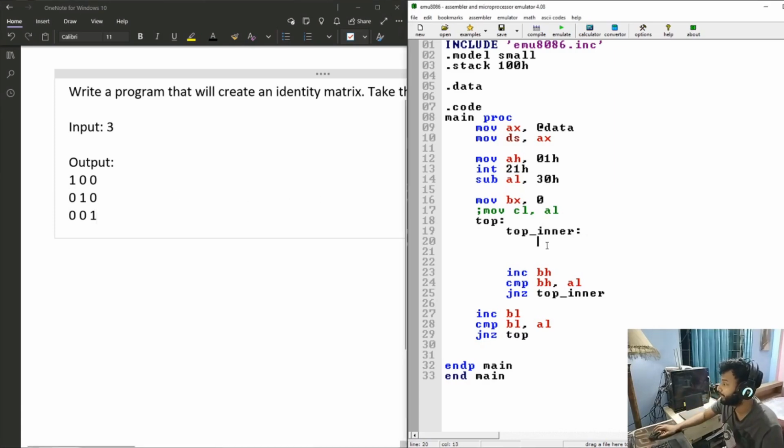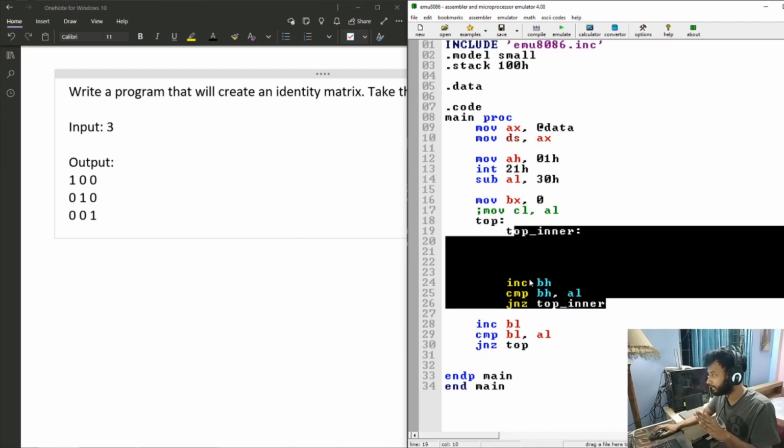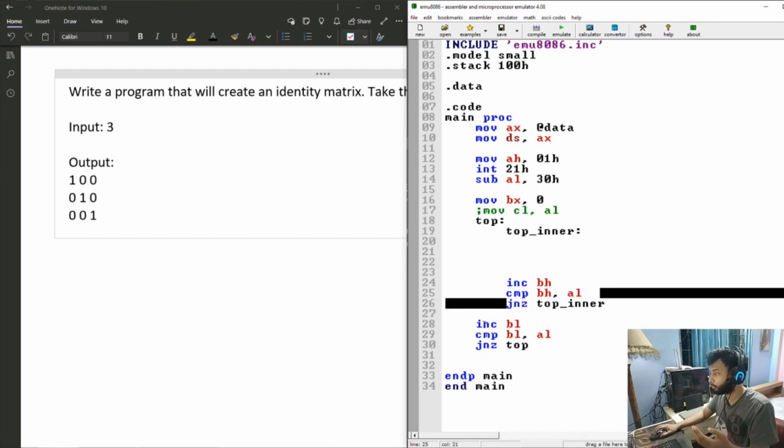So to do this, I think the best way would be to check the 2 counters, if the 2 counters are the same. Let me make you understand it: here I'm specifying both BL and BH to be 0. When it goes into the inner loop, it increases the BH value to 1, then it goes back to the top because it's not equal to 3. Then this becomes 2. Then when it becomes 3, after the third iteration, this becomes equal, and this does not work and goes out to the BL.